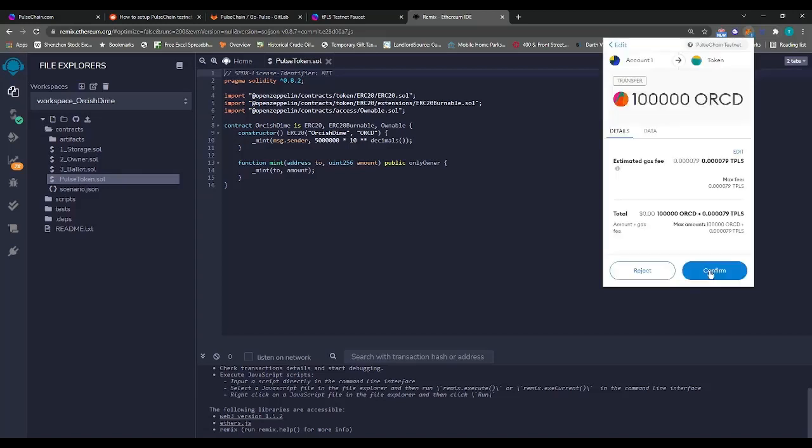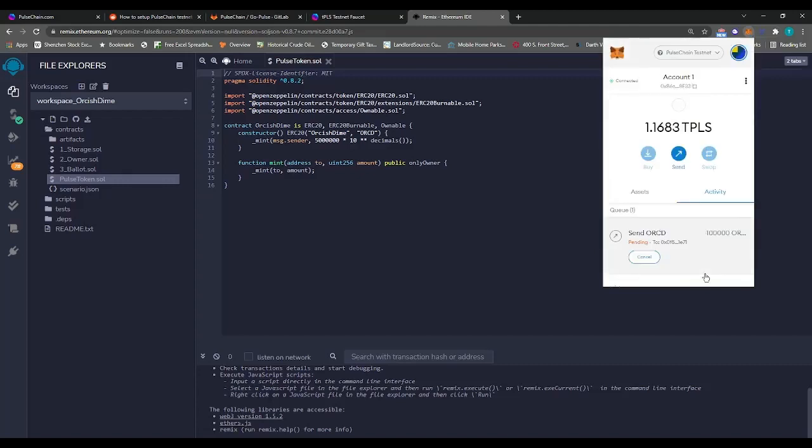So there it goes. Hopefully in a second here, when that block gets mined, it's going to show up in the other wallet there. So that's showing there as pending, and it's thinking about it. The blockchain is going.